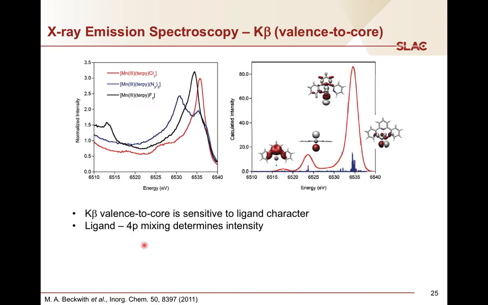All right. And you can also quite easily simulate these using DFT methods. These here now are spectra that have differences in the ligand again, and you see very clearly differences in where the K-beta double primed is. You see very clear differences in the K-beta 2,5 region, and they're actually relatively easy to simulate. This here now is for the red case, the chloride case. This has been done using ORCA. You see the reference. Look at it. It's a very nice paper.